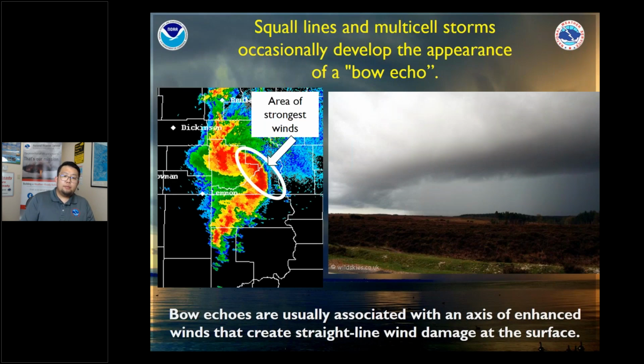The next set of thunderstorms is called squall lines or multi-cell thunderstorms, and they typically turn into what is called a bow echo. We call it a bow echo because when the winds get really strong and the storm gets really organized, it causes really strong winds and will turn the entire storm, bending the whole thing and making it bow out. If you like looking at radar, you'll notice this nice little bow structure here. That is a squall line or multi-cell thunderstorm, and that's a bow echo, as we call it. That's an area with the strongest winds, where it's the most amount of damage that we potentially can see.